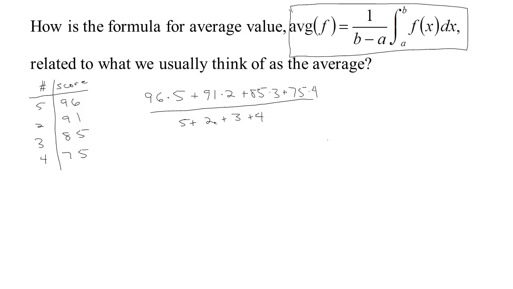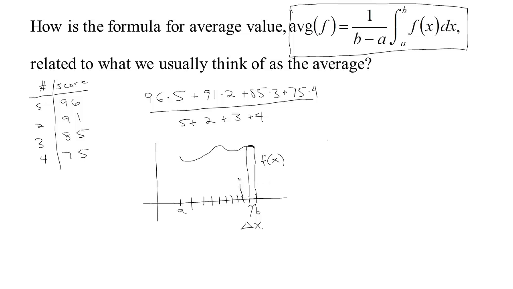When we're calculating the average value of a function, we're doing something very similar. We have here, starting at some point A and ending at some point B, a function, and what we do is we break up this interval into tiny little slices, and over that interval we say, okay, this amount, we have delta x here, this amount had a score that was this high, f of x, and this amount, this other delta x, maybe this is delta xn, my last interval, and delta xn minus 1, the one before that, and so on, had a score, so maybe this is xn, had a score that was f of xn minus 1, or f of some representative point in that interval.